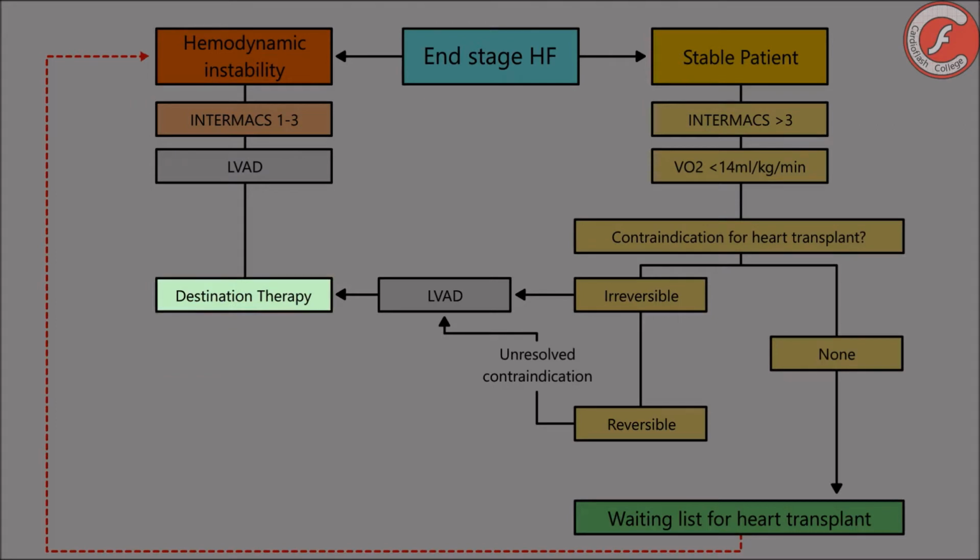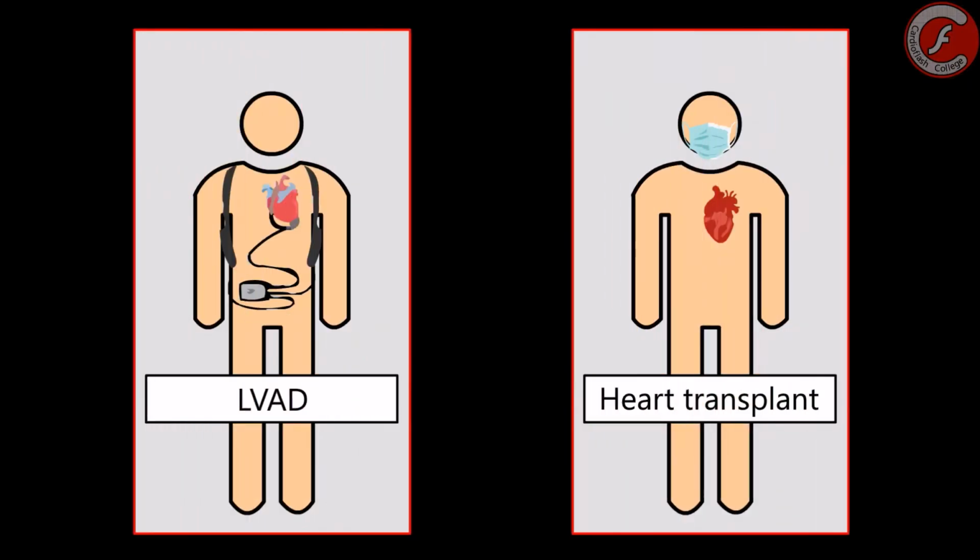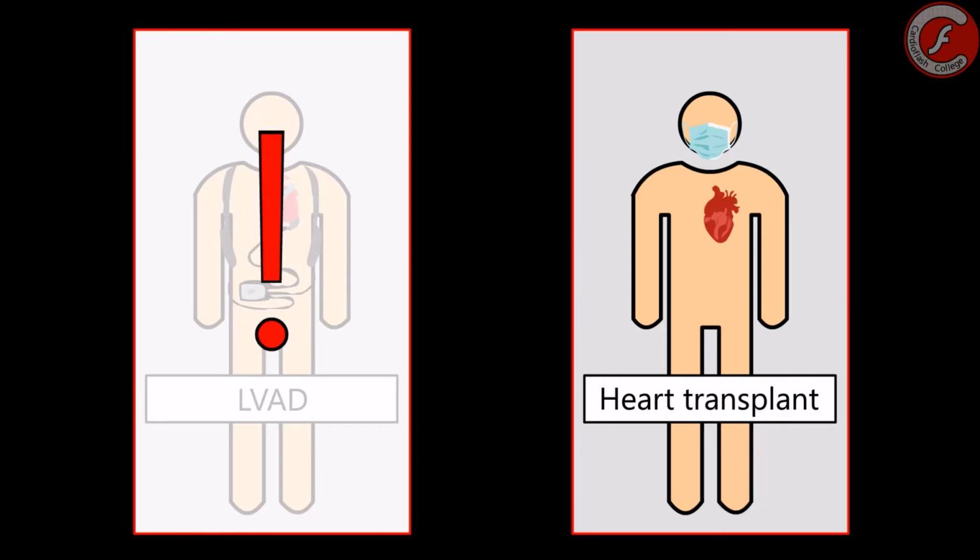Finally, with regard to destination therapies, we can say that although LVADs are not approved for this purpose in all European countries, they are frequently used as destination therapy in daily clinical practice, because, as you know, many of the patients who receive LVAD as a bridge to transplantation die before receiving the organ, since the lack of transplantable hearts is increasing. However, it must be made clear that LVADs cannot currently be used to replace heart transplantation, since current models still have many technological limitations and a not inconsiderable rate of complications during follow-up.